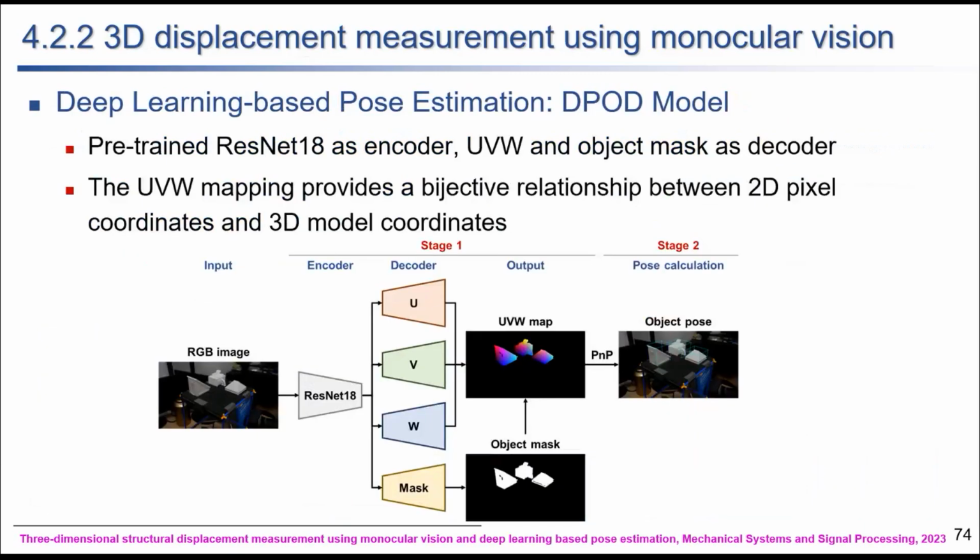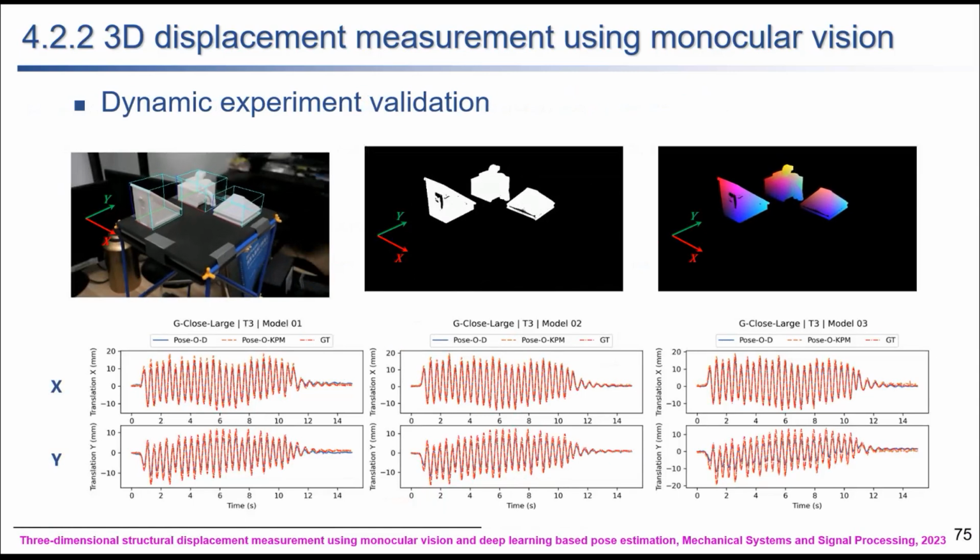So here is the fundamental idea. We first build a three-dimensional model of the target building, and then we train the AI with this computer-generated three-dimensional model. Then if we have a photo, we can quickly rebuild the pose, the actual location of this building, with this deep learning technology. Here is the example. We are shaking this very simple roof model, and we use only one camera to look at it. With deep learning, we can clearly see the three-dimensional pose of these objects, and with this pose, we can know the three-dimensional movement of these objects.